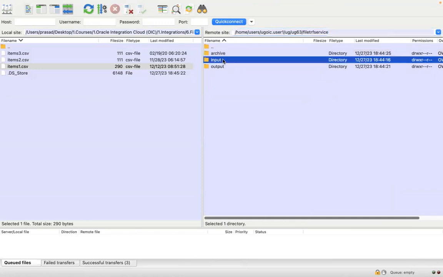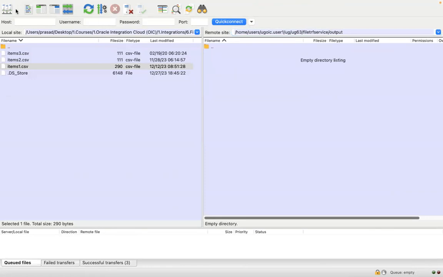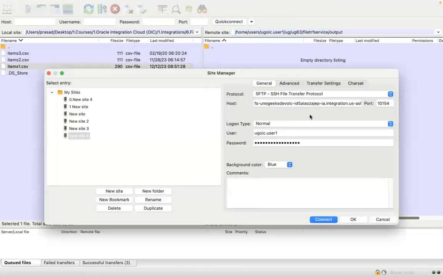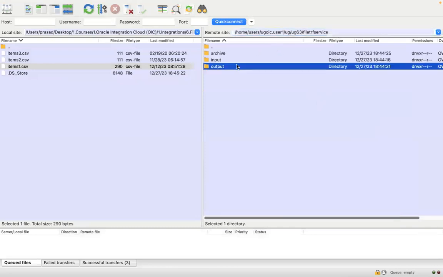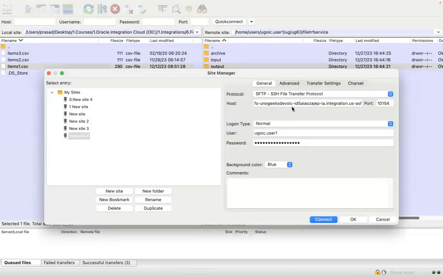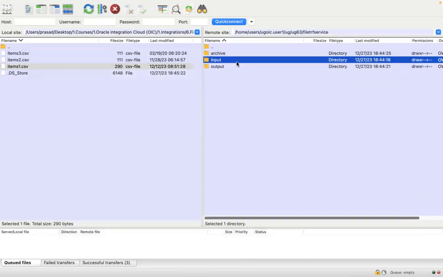We will pick up a file, list down the files, pick them up from input, and write the file to the output location. Since this is a paid SFTP server, guys, and since we've got only one SFTP server, I've created the output folder as well, the folder where we need to write the files. Yes, we need to write the files to the output location, and this output folder is lying in the same SFTP server that we have the input folder.